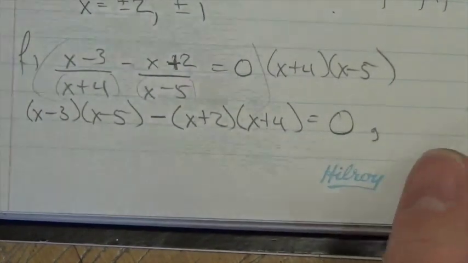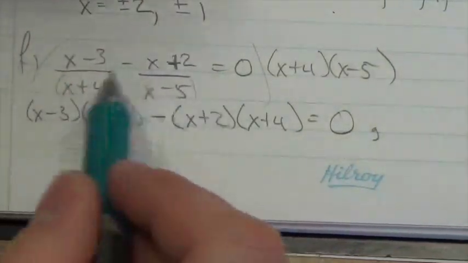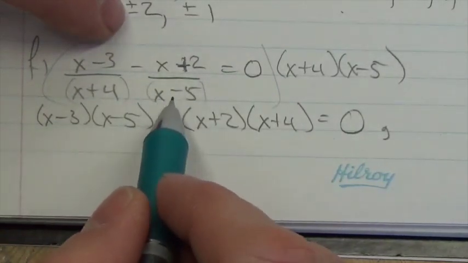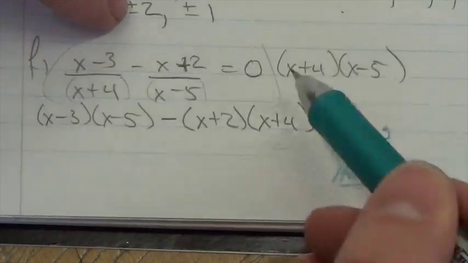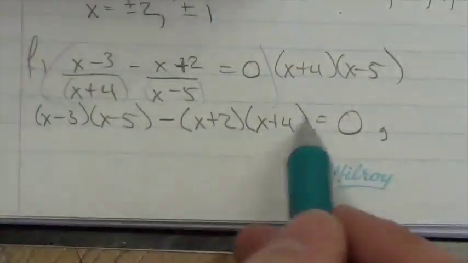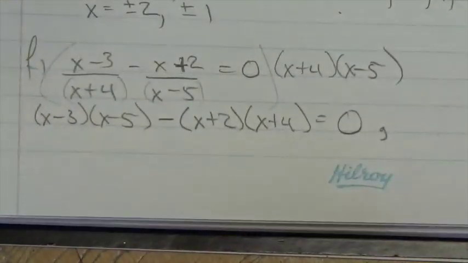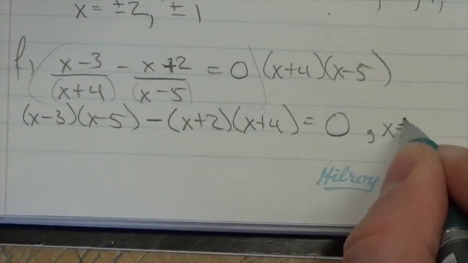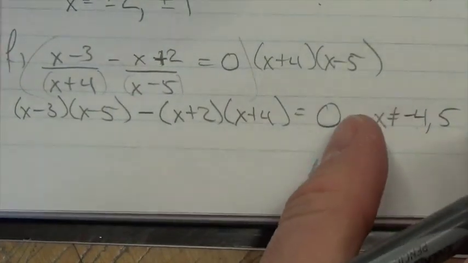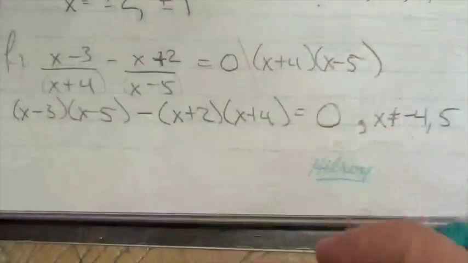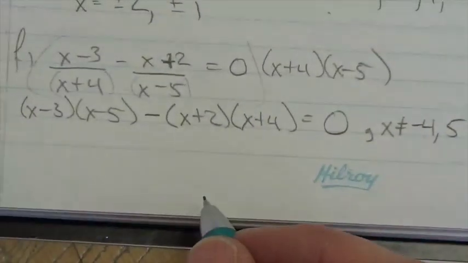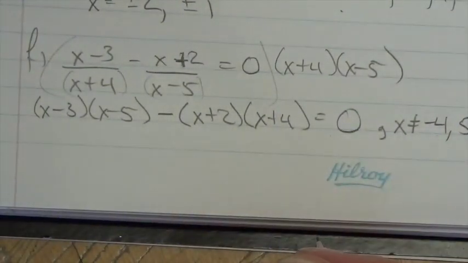I do, however, have to state one thing, because I've gotten rid of what is visibly a non-permissible. I could tell right from the beginning that my domain was x cannot equal negative 4 or positive 5. But as soon as I multiply through by this product of binomials here, I've lost that visible restriction. So I need to include out back here, hey, look, x can't equal -4 or +5. Okay, that restriction is now visibly gone, but it was there in the problem, so I need to write it out again so I don't lose it. Now what I'm going to do is I'm going to multiply out everything, expand it all out, and then I'll piece this thing together and start to solve.